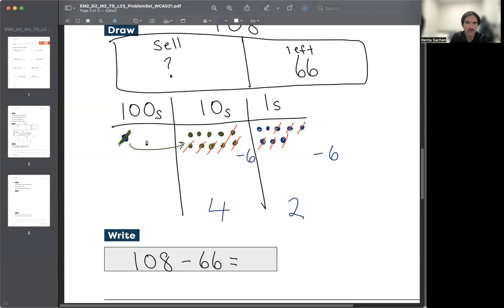Okay. We don't have any hundreds to subtract, right? We're not subtracting a 100 number here. There's no hundreds, right? Because we already regrouped this one. So there's 0 hundreds. So 108 minus 66 is equal to 42, right? 10, 20, 30, 40, 1, 2. That's why I like writing my numbers at the bottom after I subtract them. So then it tells me, right, my answer, 42.